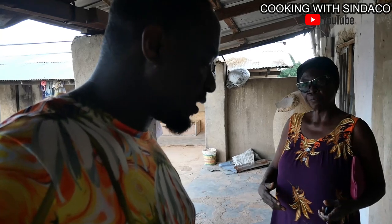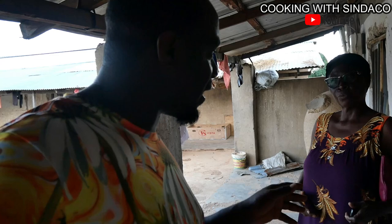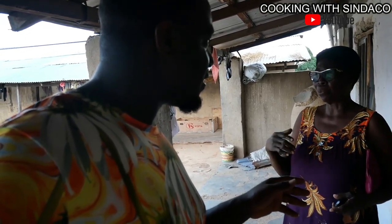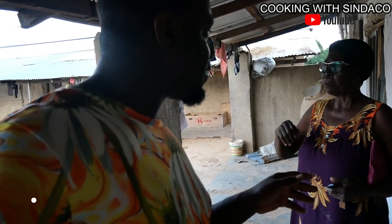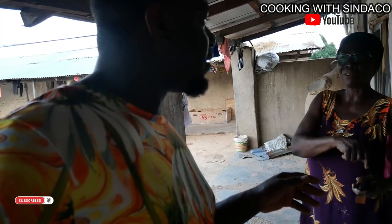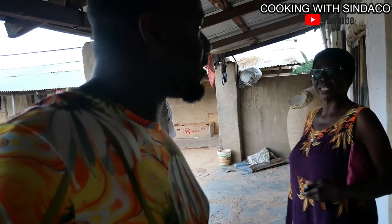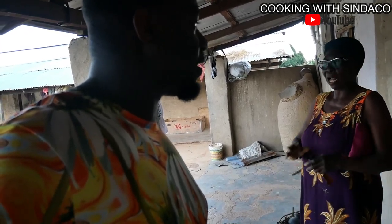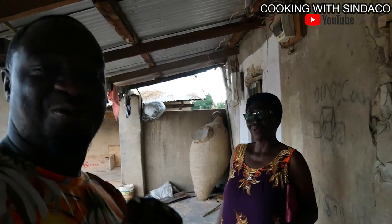But the pito, I think they have the brown and a bit of yellowish white. What's the difference? Some people, after boiling the second day, take some of it and boil it to be thicker. Then they add it to make it browner. But if you get the clear one, it will just be like what you've seen, the white color. The normal way of doing it without anything extra.